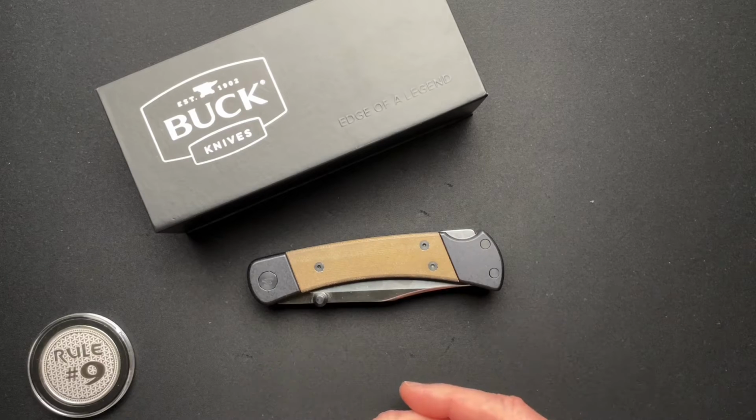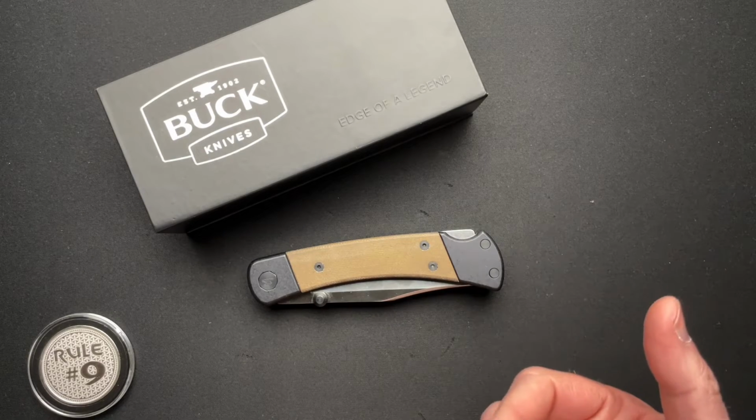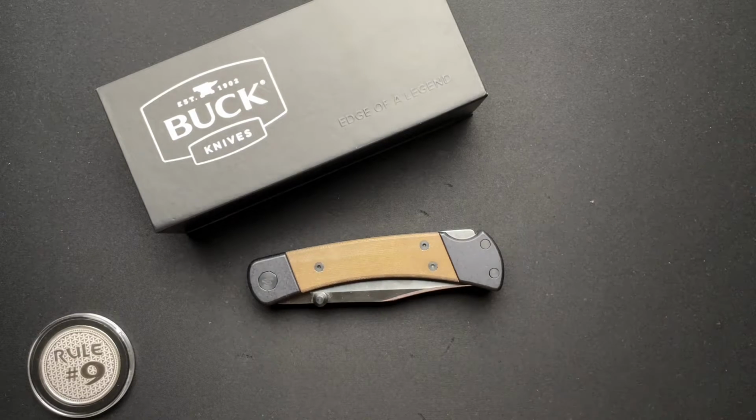This is a Buck 110 with a twist. Okay. This is not your grandfather's pocket knife. That's for sure. This is the Buck 110 Hunter Sport. So it was loaned in from my good buddy John. And I did the unboxing out of the 5-ish knives that he sent. This is the one that excited me the most.